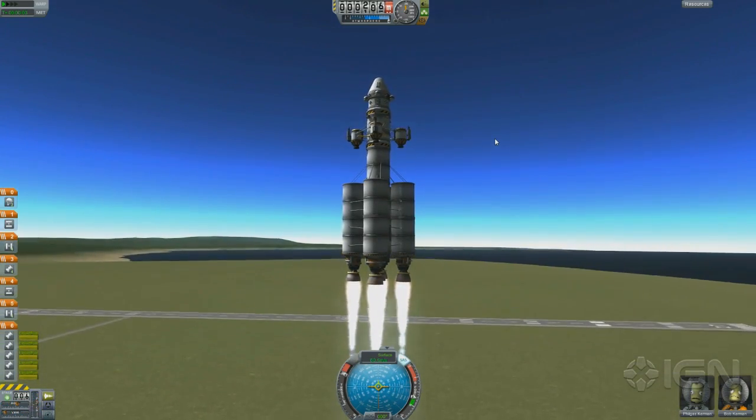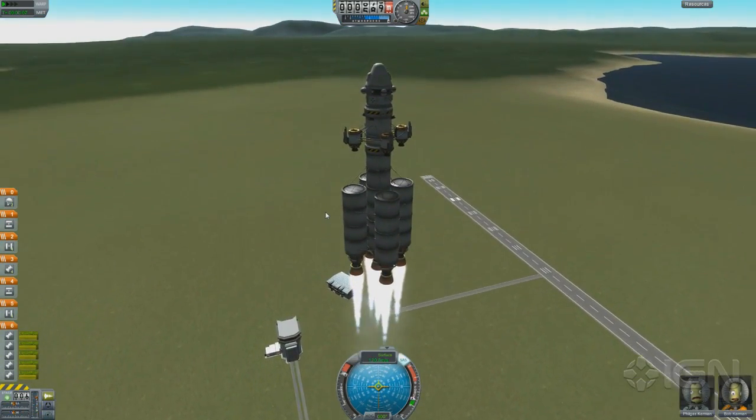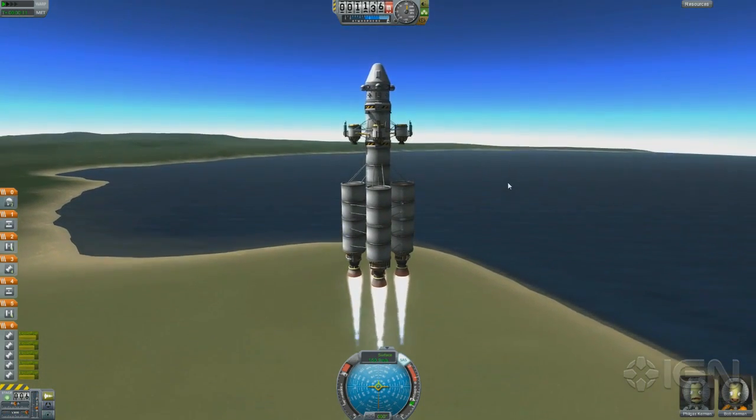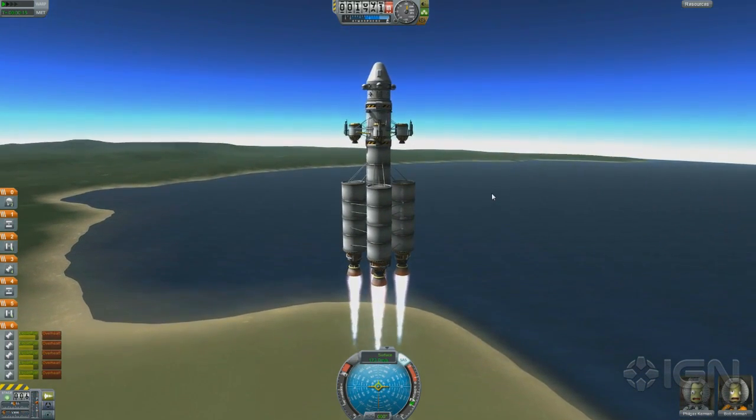Oh boy. We're a little wobbly. Yeah, it's all right. We'll balance out once we get to space. That fuel's not depleting nearly as quickly, and we are going faster than we were before. It's depleting pretty fast, though. It was not as fast as last time.